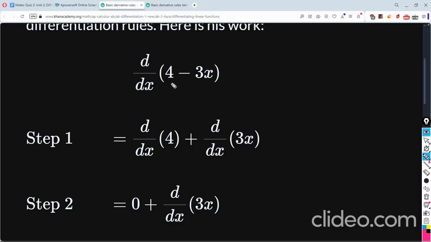All right, derivative of 4 minus 3x. As always, distribute to the 4. The person got it. Distribute to the negative 3x. And here there is no negative sign, either here or here. This is the derivative of negative 3x. You need to maintain that plus minus sign. So the mistake is in step 1.